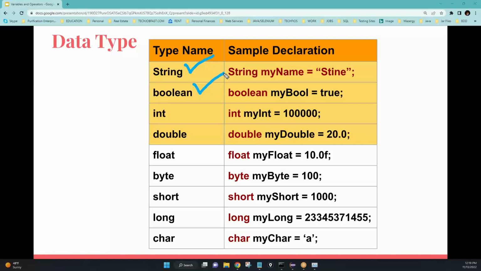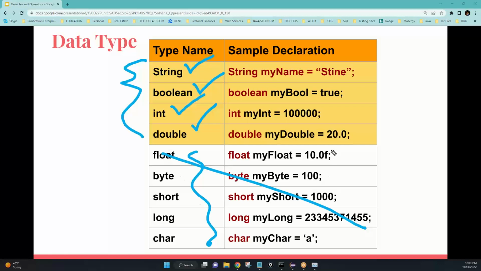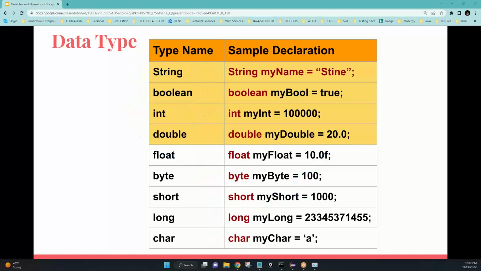If you want to do mathematical operations, you store it in int and double. That's all you're going to need, guys. Even though there's more, you're never going to need this in my class. Understand? So you have just been given four types of cabinets, and that's all you have to live with.